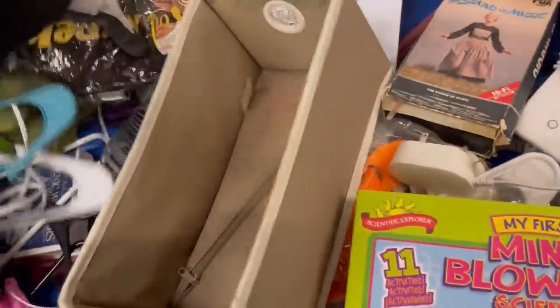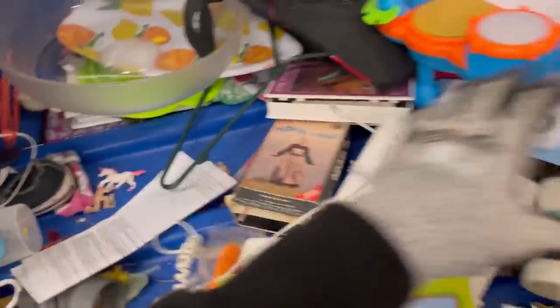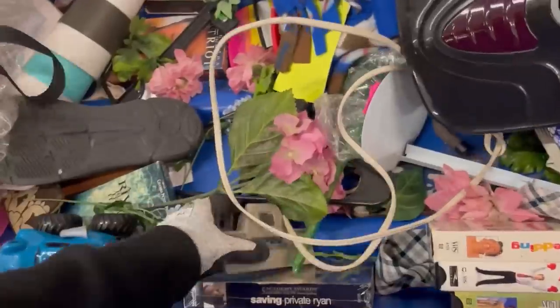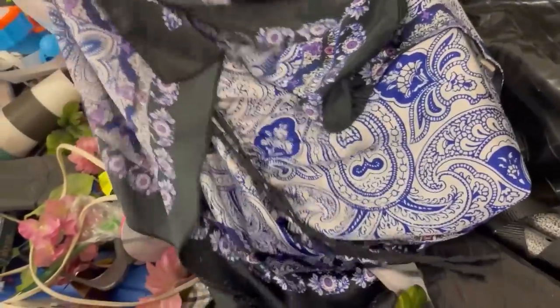There's that little Imaginext Dragon toy — that'll probably be long tail, but you know, people are buying used toys. We are in fourth quarter right now and I am selling a lot of toys. I honestly feel like people are buying used toys for their kids for Christmas, and I think it's incredible. Why go out and spend all this money on new items when you can thrift items, whether that be for your kids, your parents, your family? Right here this is a punch — some of these do really well. The Martha Store, definitely look for those.